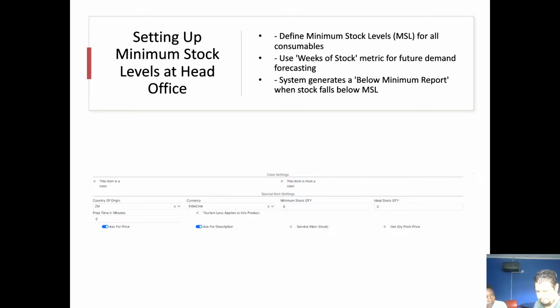Let's say the minimum stock is 10 and the ideal level is 20. When stock goes to 10, it's going to show up on that report. If the ideal level is 20, it's going to tell you to order 10, because it wants to get to the ideal level. So it will give you a recommended order quantity. You understand what I'm saying, right? Yes, I understand.